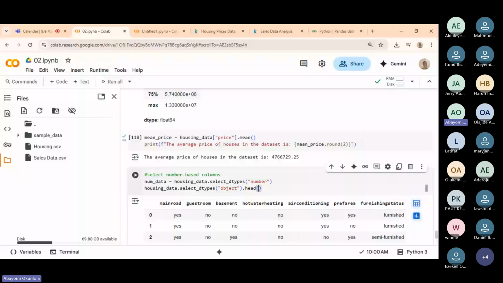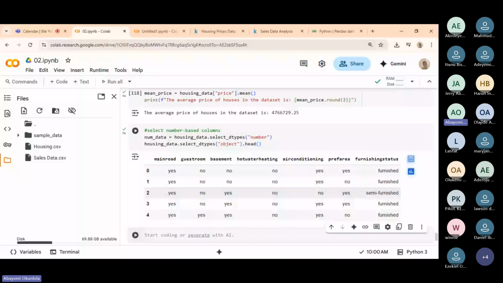You see it here. Observe this one now. This one just prints out all the columns that you get that do not have numbers in them. Those are the only ones that are selected. You get. So you can be so skilled here that you don't need to do all of this.